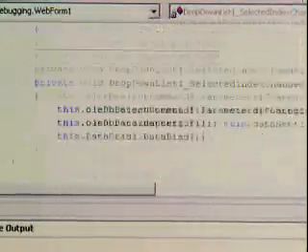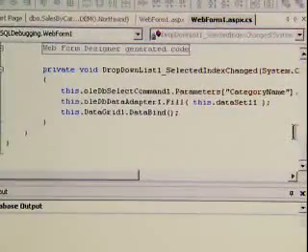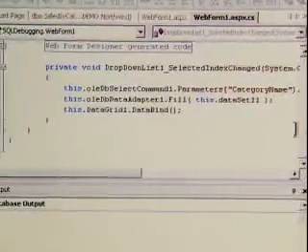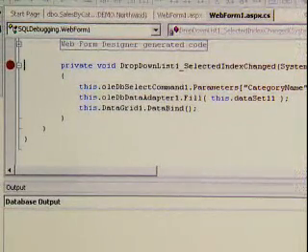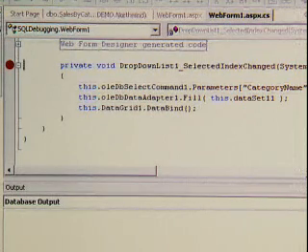Now, I should just mention, actually, with the current version of the Visual Studio .NET debugger, you can't actually step all the way through to your stored procedure. That's just the current limitation that we have that we're addressing in the next version of Visual Studio .NET. But basically, the way that you would debug it is that you set a breakpoint on your SQL stored procedure, and you run your, let's say, ASP.NET web form, which then hits the breakpoint.